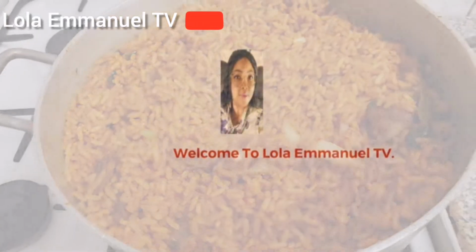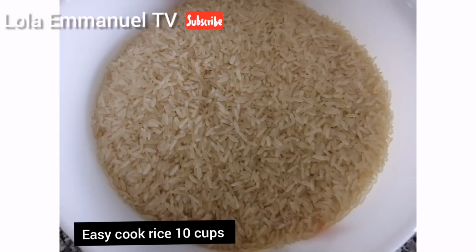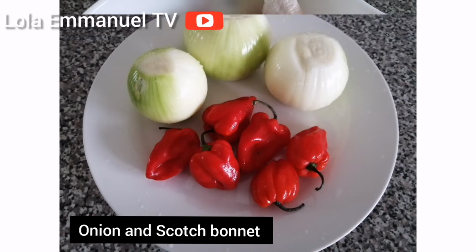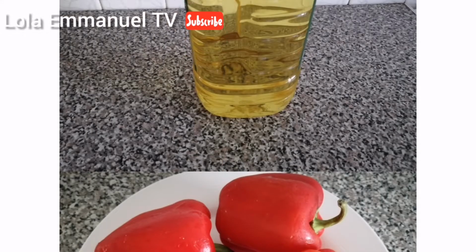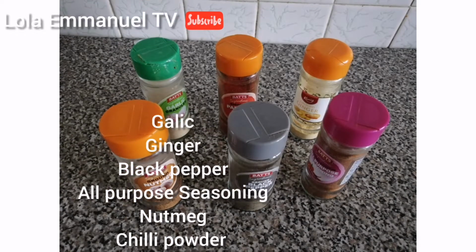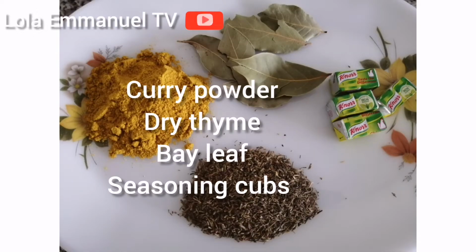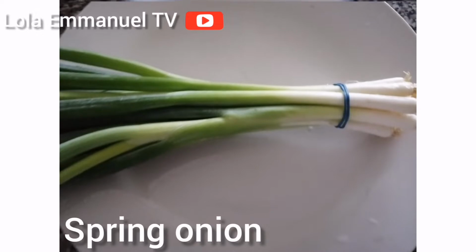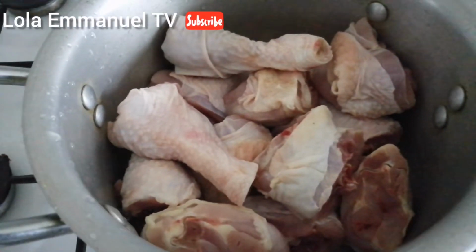So to make this party jollof rice, you will need rice. I'm using easy cook rice, tomato, chicken, scotch bonnet and onion, gizzard, bell pepper, oil, spices, tomato paste. What I have here is curry powder, dry thyme, bay leaf and seasoning cube, salt, spring onion and butter. So the first thing we're going to do is to season the chicken.